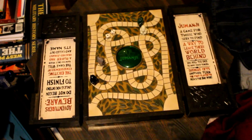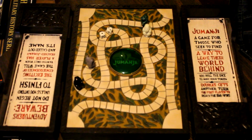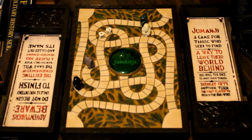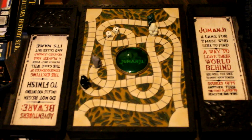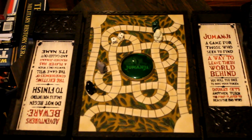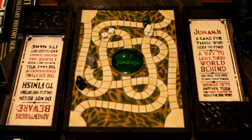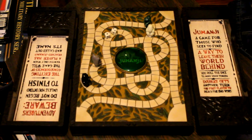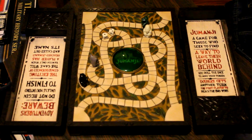So, closing words. Noble Collection has done a bang-up job. This, to me, is a straight 10 out of 10, in terms of quality, in terms of look and feel. Film accuracy-wise, I would give it a strong 9.5. There are a few small things that could have been done to make it 100% film accurate, but I understand why they did what they did, and it does not detract at all from my absolute love of this piece.